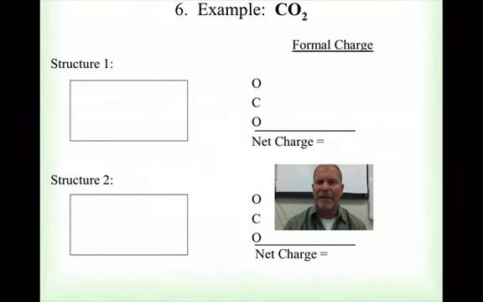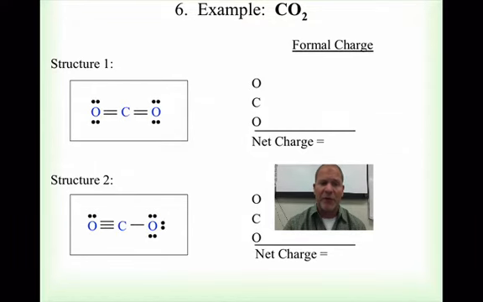Let's deal with carbon dioxide first. In carbon dioxide, we realized back then that we had a deficit of 4. So we make 2 singles into 2 doubles, or a single into a triple, and we had these 2 structures. We want to figure out which one is more stable, so we figure out the formal charges of each element in the compound. We'll start with oxygen, and since both my oxygens are the same, if I figure out one, I have the other as well.